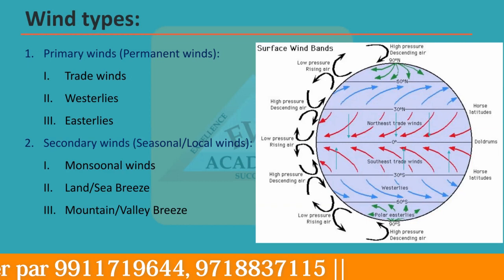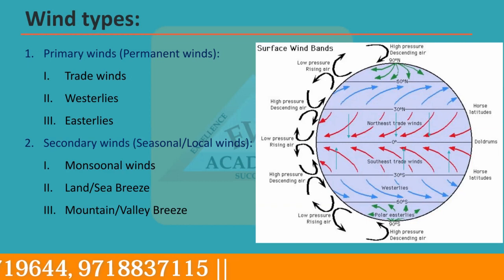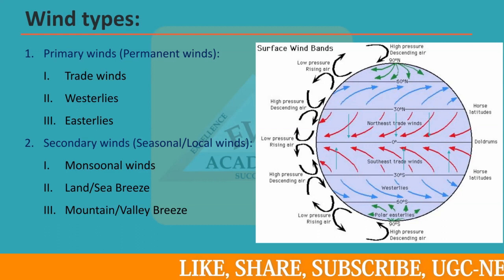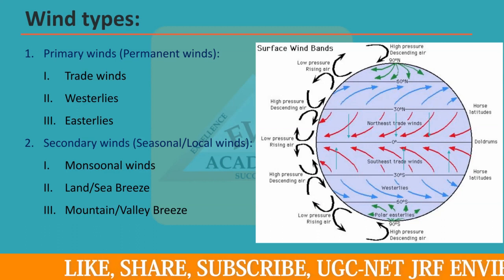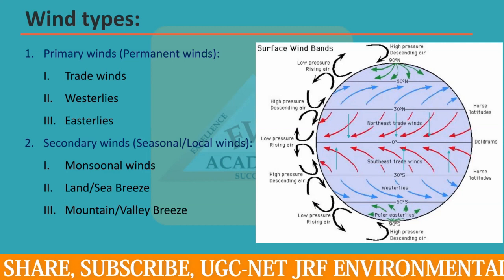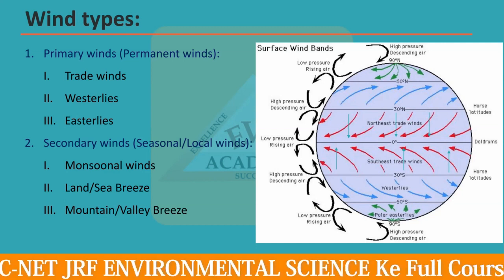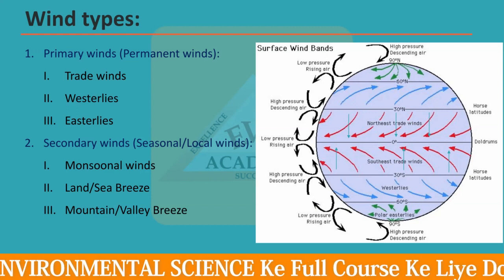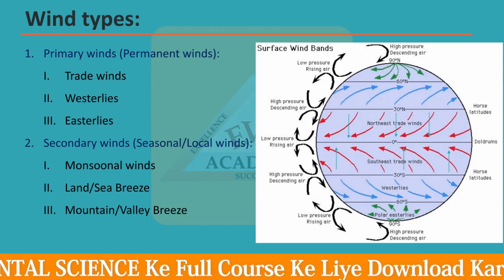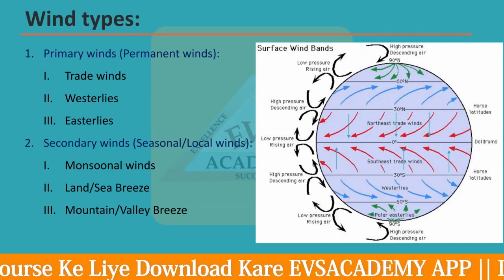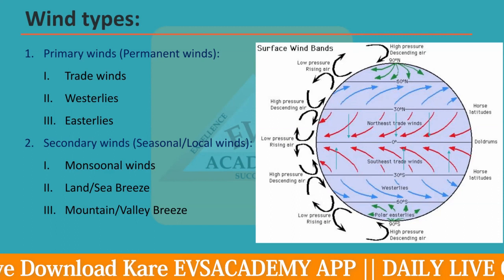These were used primarily by ancient people to travel from one place to another when they were moving through the large oceans by ship. They used these winds to move from one continent to another. That's why the name is trade winds; for trading purposes, these winds were used. But basically, the nature of trade winds is easterly in direction, and because they are found primarily in the tropical region, they are the tropical easterlies. Then we have the westerlies, and then the polar easterlies.